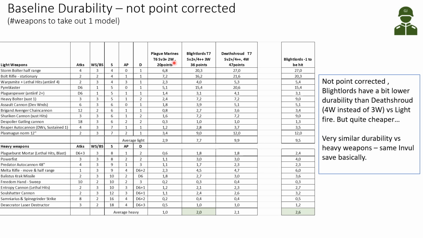And of course the Plague Marines are not so durable as Blightlords and Deathshroud. Of course, this is not point corrected, this is just the pure numbers. And if we look at the light weaponry here, we see that the Deathshroud, now they have gone up to 4 wounds. They can tank more shots than the Blightlords, still they are costing more.